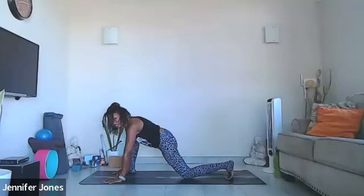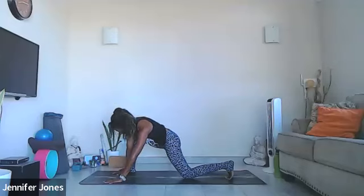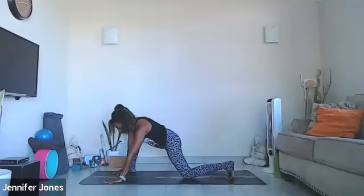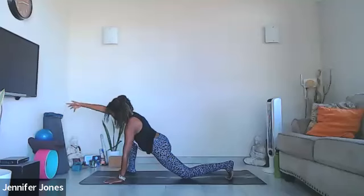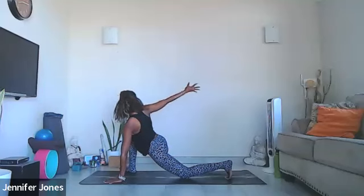Left toes are tucked under. Right toes are facing more outwards. And your knee is still tracking in line with the second and third toe and over the ankle. Come to stillness. Lean a little bit to the left. Take the right arm forward. Take a big breath in. And on the exhalation, as you draw your heels towards each other, open up into a twist.